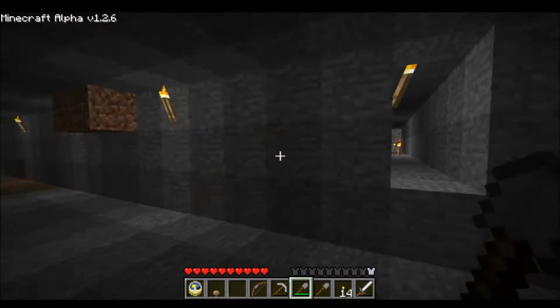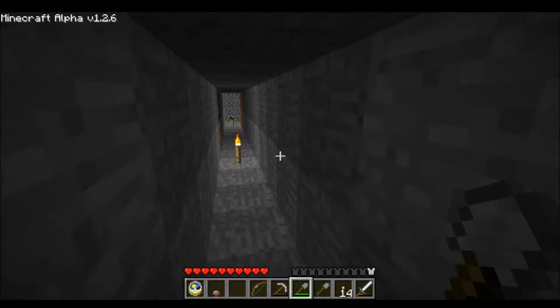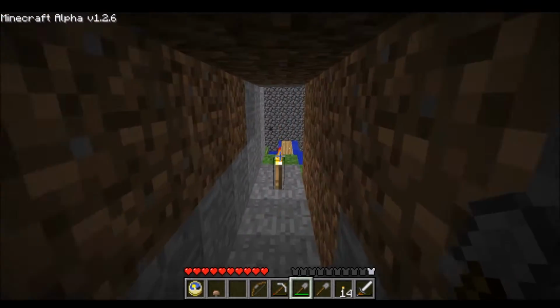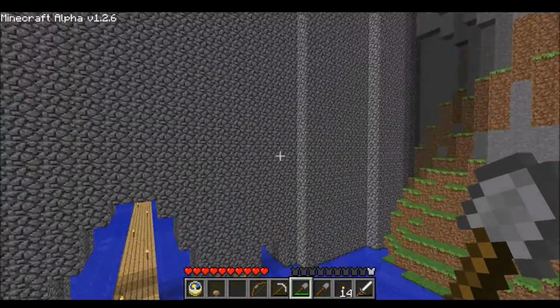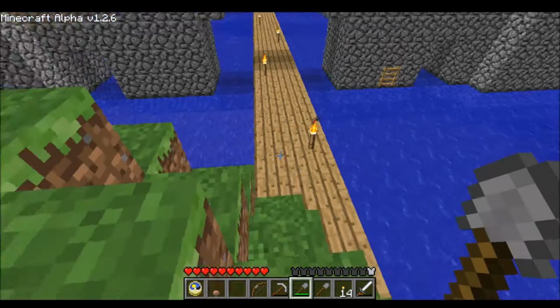So this is where I got all the cobblestone. Oh, that doesn't sound like something I want to be near. That sounds like a spider. There's a cave over there. So that's where I got all this cobblestone from, and I've raised up the wall. I need to add some staircases.